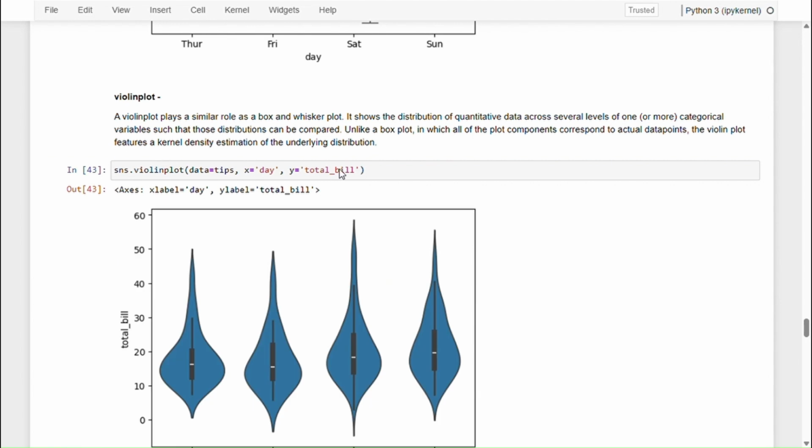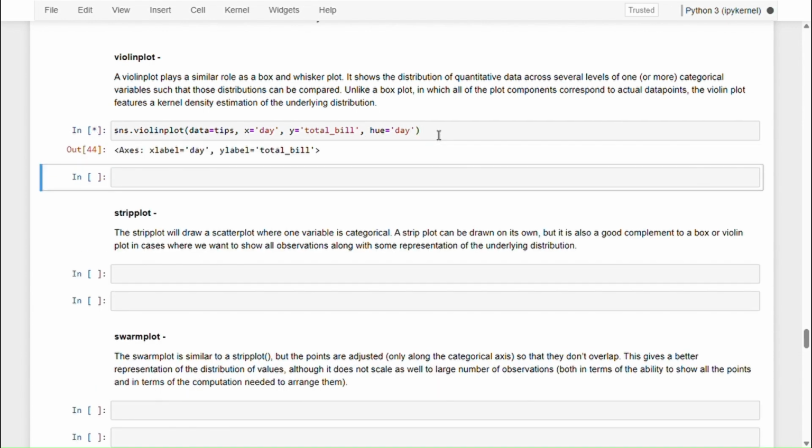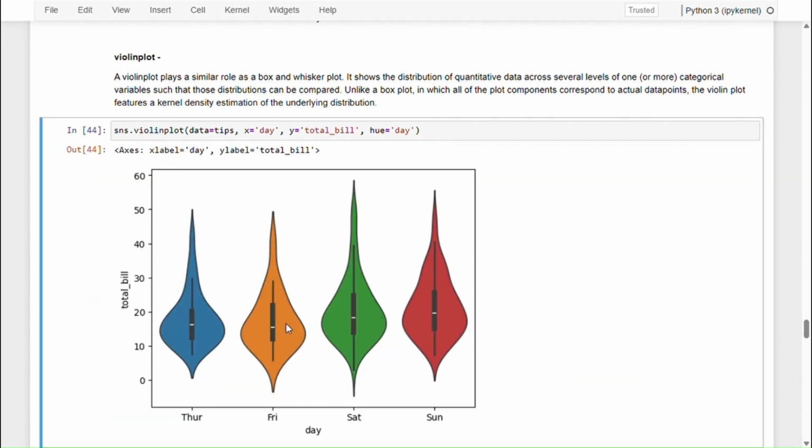Let's plot this. Once again, if you want to use the color palettes, we can pass in a hue argument which will be the same as this categorical data we have on the axis. Here, as you see, rather than the box plots which correspond to actual data points, actual dollar amounts on the total bill, we have a KDE plot which shows the estimation of the total bill for a particular value.